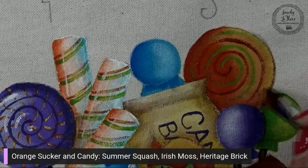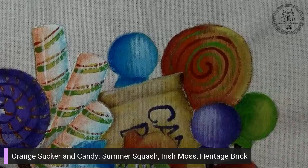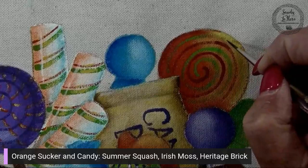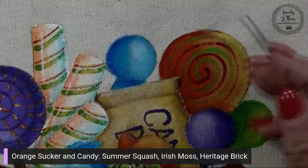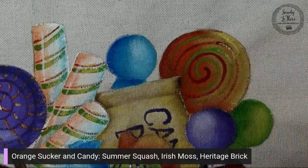One last thing to do to our suckers and our candies. On this sucker, we're going to just line a little highlight. Remember how we did these highlights with warm white on the spirals here? We're going to line a highlight of warm white on the yellow, the yellow just in the upper right side of each of those spirals. So it won't take long. Just line a little highlight here, here, on the green stripes and on the heritage brick.